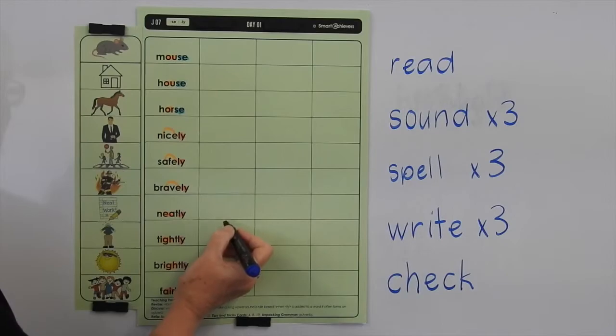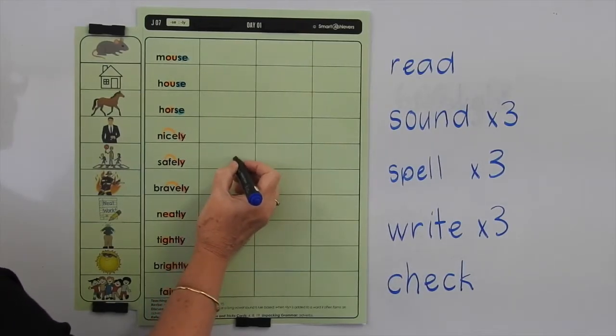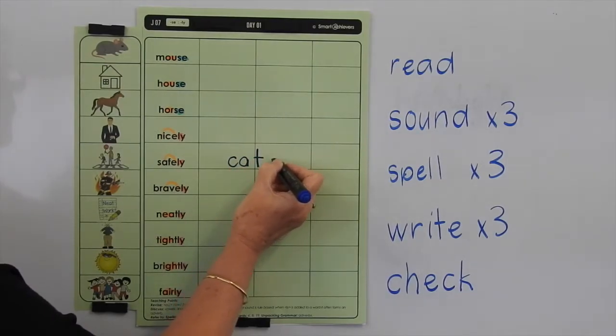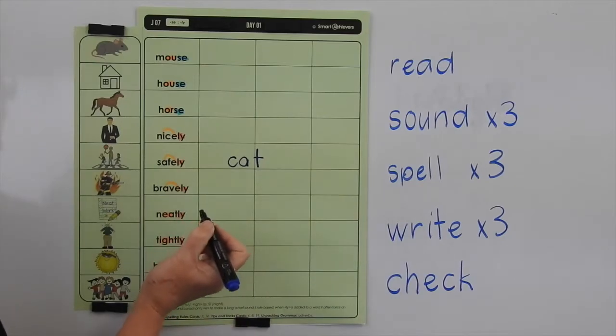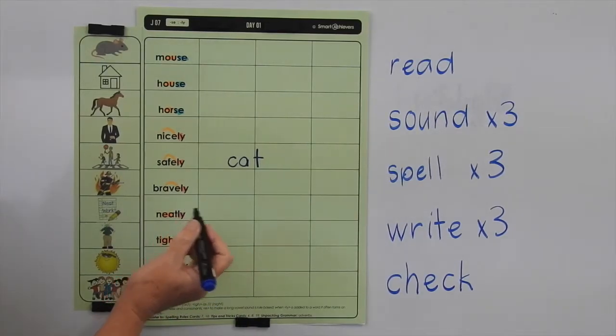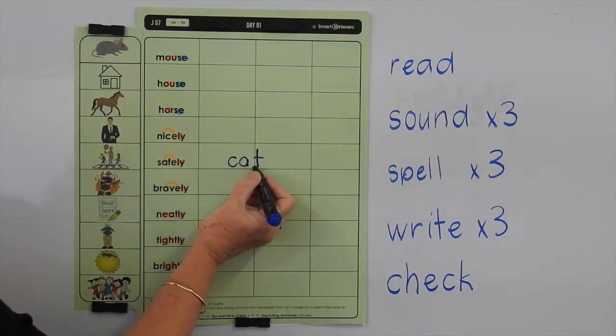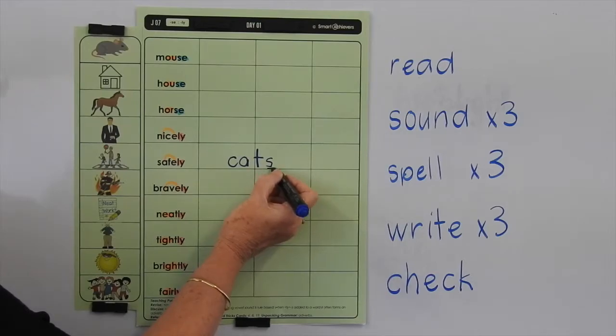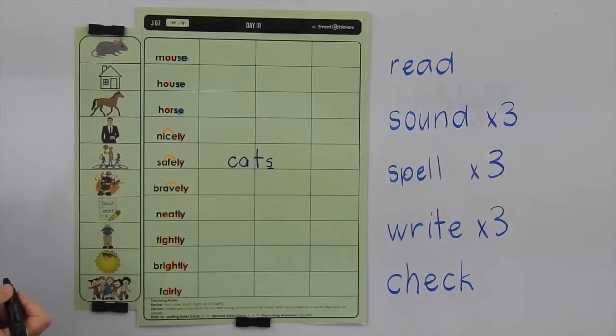So initially when they had words and they were working out how to spell them, they decided that if they put an S on the end of a word, it would make it mean more than one. It would change it from singular to plural form. So if we only have one cat, we'd say cat. But if we have more than one, we say cats. And we commonly add an S to the end of a word to make it plural, to make it mean more than one.